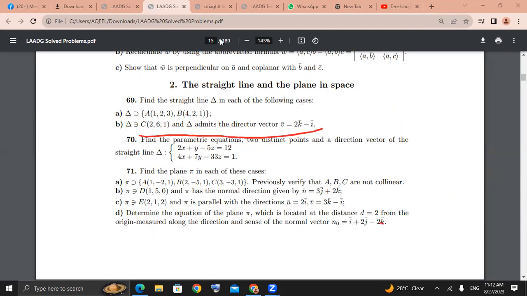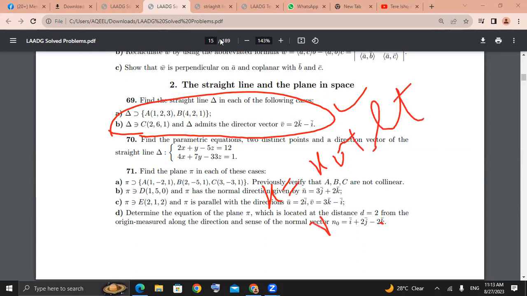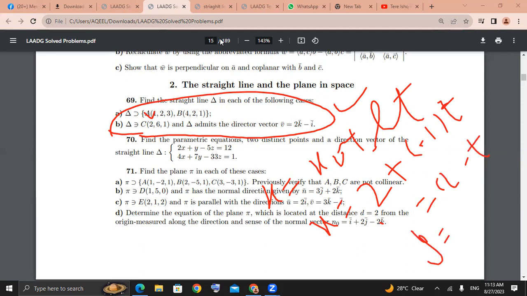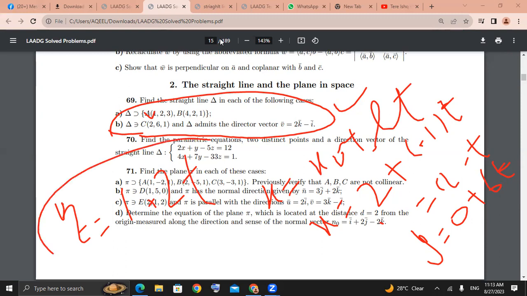You can also generate the parametric equation directly, as we have discussed: x naught plus lt. So here x is equal to x naught, which is 2, plus l, the i component, minus 1, into t. So it's 2 minus t. In the similar way y is equal to y naught, which is 0, plus mt. And in the similar way z is equal to z naught, which is 1, plus the component 2t. Is it clear? Yeah. So this question is completed.